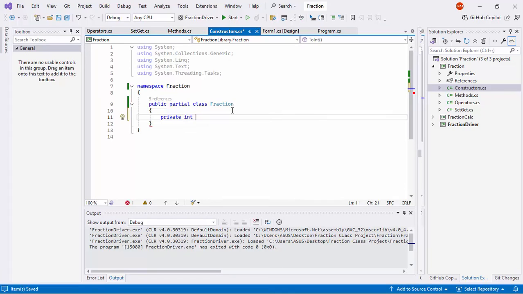Because it is the definition by mathematics. The numerator and denominator of a fraction both have to be integer. So we call it num in this case. We put an underscore to tell that this is a field, not a property. Do the same for denominator.